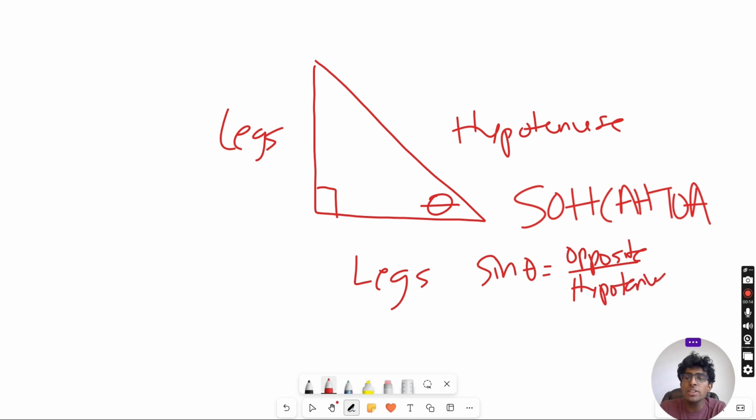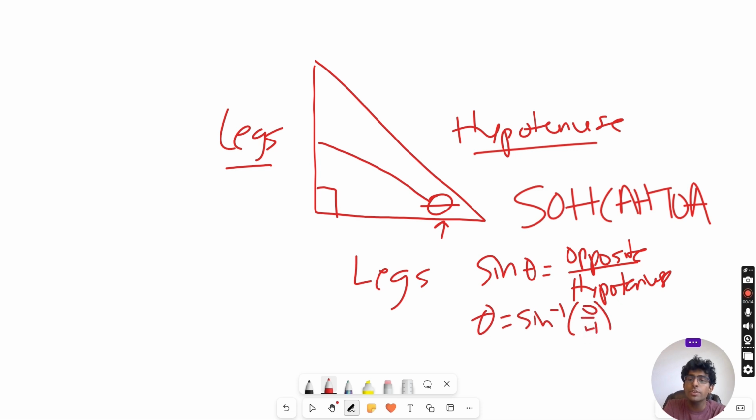Compared to this angle, our hypotenuse is obviously this longest side. That's not changing. But the opposite does, depending on what angle you're looking at. In this case, our opposite leg is going to be this one, because it's opposite to that angle. So it'd be this leg over this hypotenuse for this angle. That's sine. Opposite over hypotenuse. If you want to find the angle measure of it, you would just do sine inverse of opposite over hypotenuse. That's how you do the inverse of the trigonometric function to get the angle by itself, if you were trying to find it.